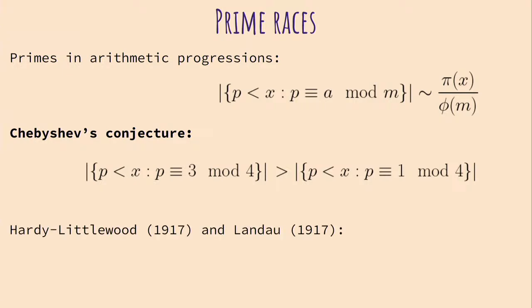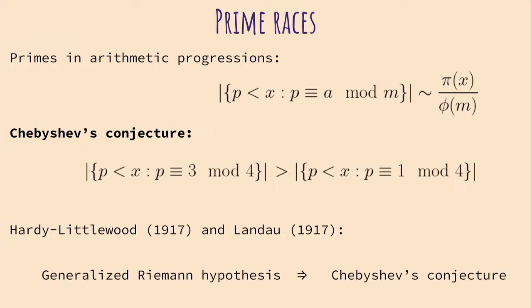And in the beginning of the 20th century, under the generalized Riemann hypothesis, which means the Riemann hypothesis for some other functions, not the Riemann zeta function but similar to it, assuming that all the zeros lie on the half line, then the generalized Riemann hypothesis, which we will call GRH from now on, implies Chebyshev's conjecture. So this is a really curious conjecture, but the Riemann hypothesis helps us in proving such a thing.